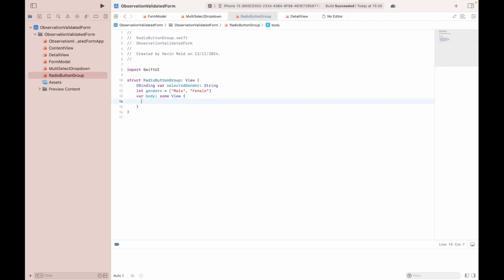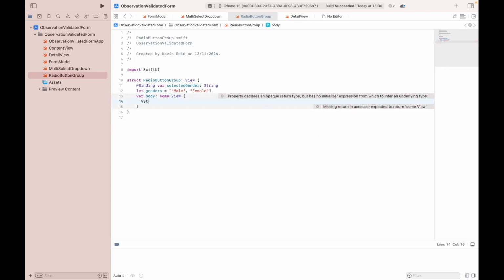Delete line 14. Add a VStack, alignment .leading.